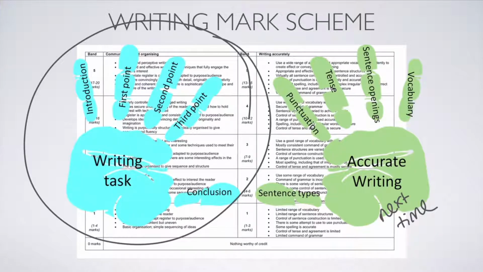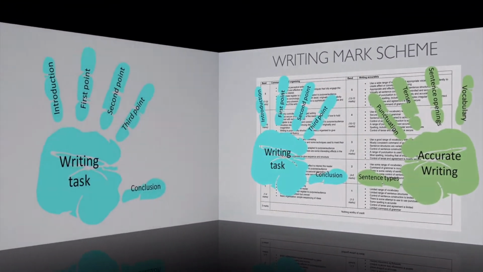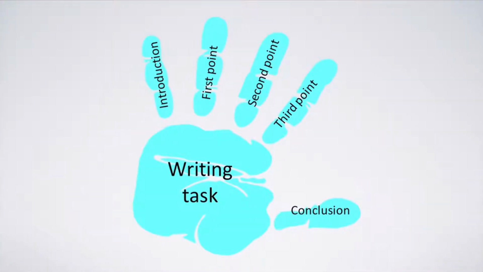So let's just take a bit of a closer look as to how we can apply this to our writing. So we've got our introduction. In our introduction, we want to include who, what, when, where, and why, or as many of those as are applicable. And the reason for that is we want to create a general introduction, set the scene, and map the way for the rest of our essay.